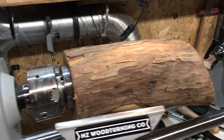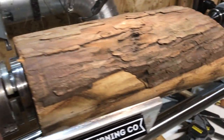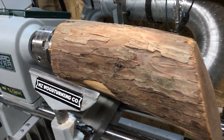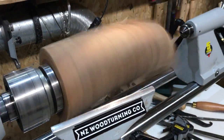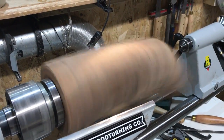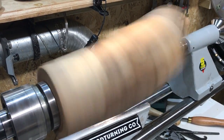Okay, so it is now up on the lathe, this beast of a piece of wood. It is massive. Well, pretty big for me anyway. And it is wobbly as hell. Check this out. That's pretty wobbly. And there's not really a lot I can do about that, to be fair, at the moment.